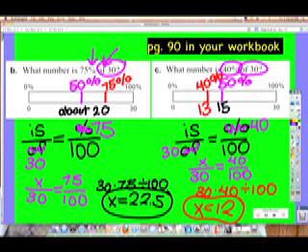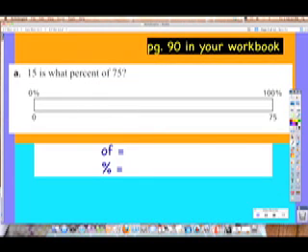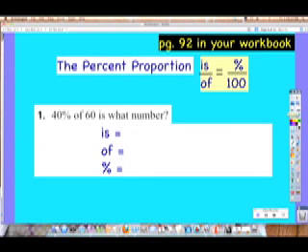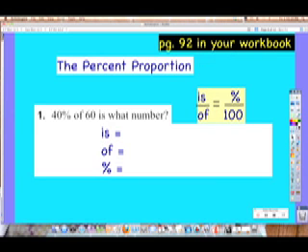Now, be very careful. In your workbooks, I must see the setup and the answer. So 2 things, setup and the answer. The setup, you want to do it anyway, so you make sure you get it right. So I'm going to pull this down a little bit. Is over of equals percent over 100. Okay, right here. Harrison, where does the 40 go? Yes, because it has a percent symbol, so it goes top right. So this would be our 40.